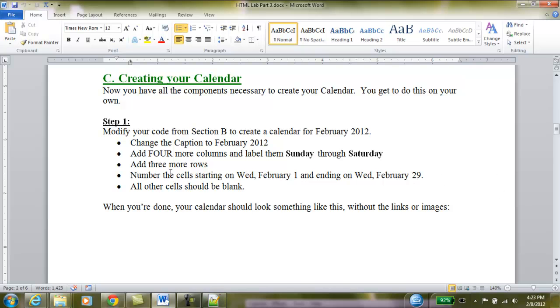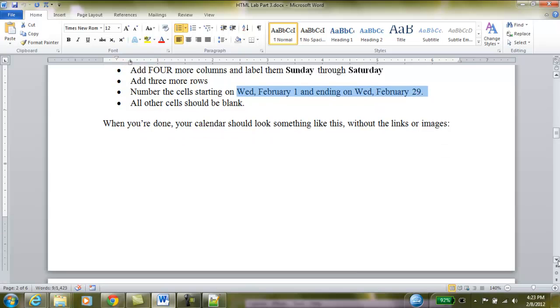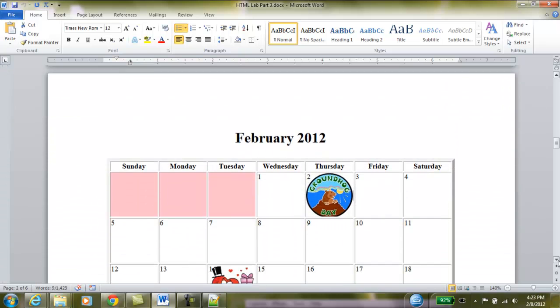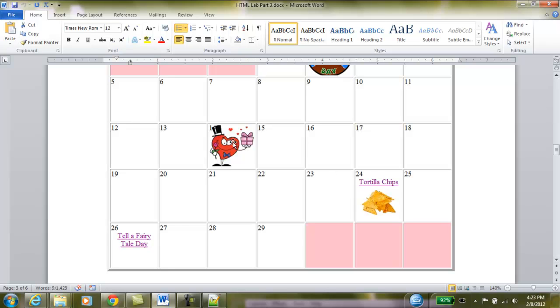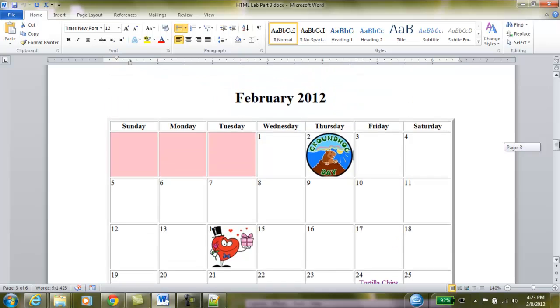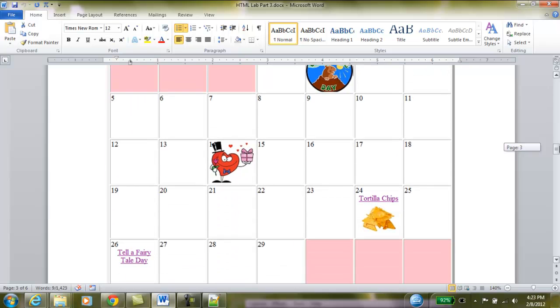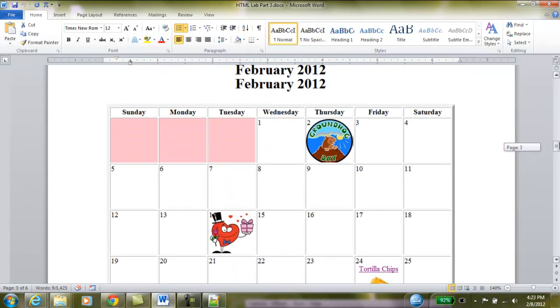You're then going to want to sit and go through carefully the numbering, make sure which cells are blank and which cells have values. So February started on a Wednesday. And when you're done, well, something like this. This is a lot more complicated than yours needs to look. Okay, you don't worry about these images yet, the words. Yours should just be blank, but this general shape and size.